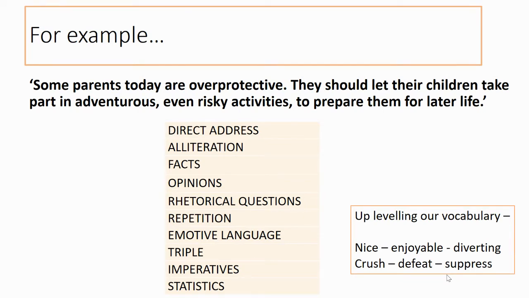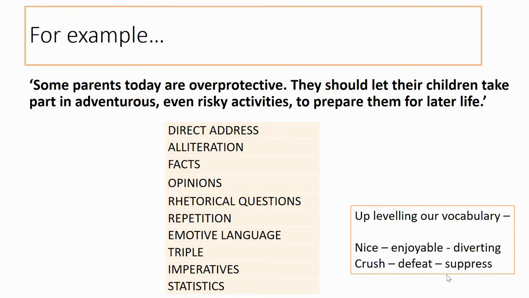So these techniques are all examples of good devices to use to ensure we are being clear and persuasive. The first one listed here is direct address, referring to the reader directly using the second person pronoun "you". This really does help to engage the reader, as there's the feeling that by being addressed directly, the text is specifically for them.